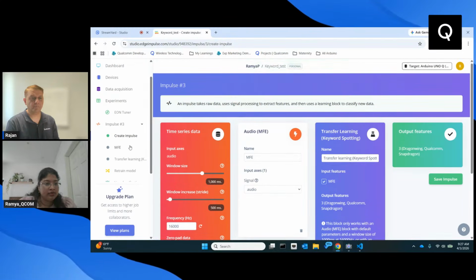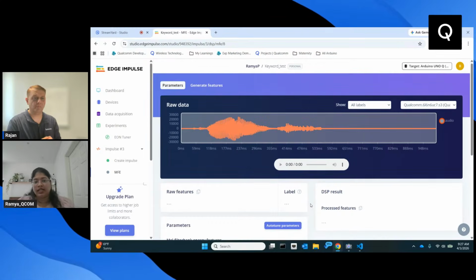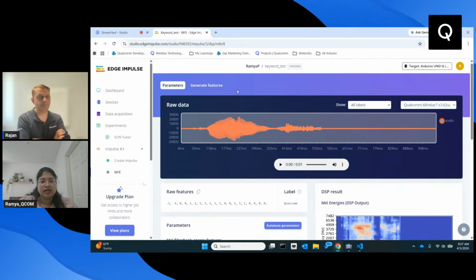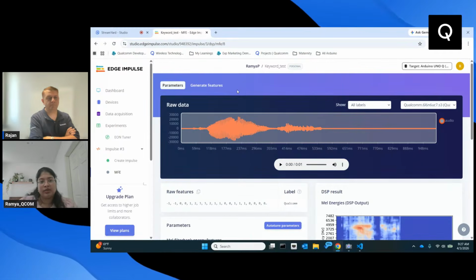The next couple of steps are basically working on the data itself. The final data that we feed to the neural network has distinctive features, so that when we run the final inference, the keywords can be detected properly.